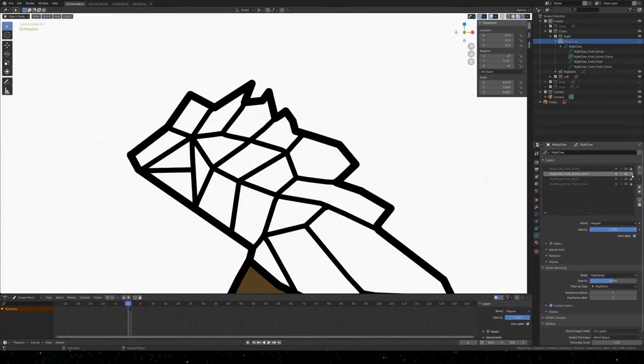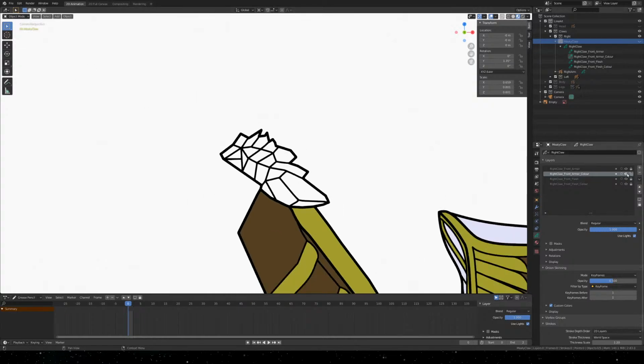Layer. I'm on the armor color. And we could start coloring this in. This is the armor, right? It's not. Wait.